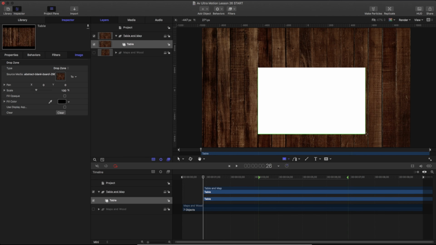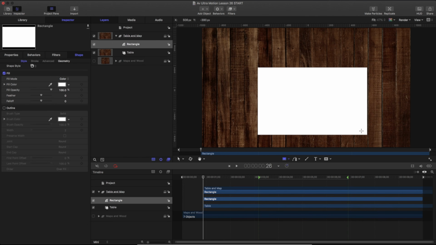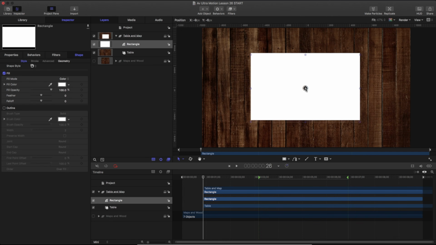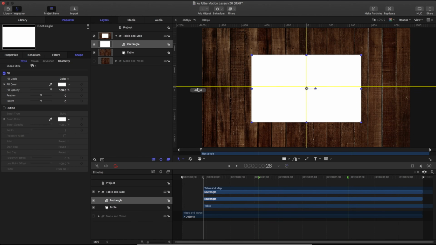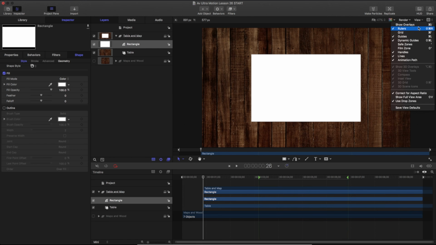I'm not too concerned about the size, shape, and placement of it right now. Now that I have it, I'm going to go ahead and get it fairly center. This is where I might want to drag out my guides. If you don't have your guides, you can go to View, Rulers, Guides, and turn those on. And I'm just doing this so that way I can see where my center is nice and tidy. If I ever want to turn that off, I can just turn off my overlays. I'm going to leave them on for right now.